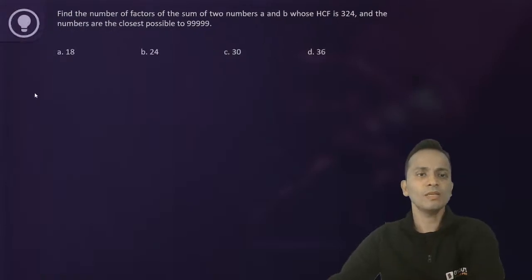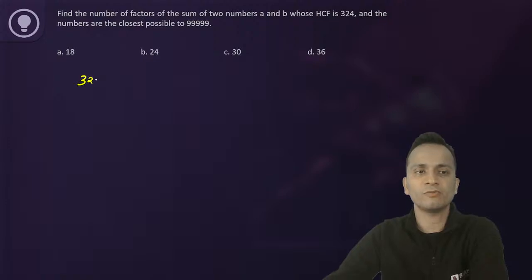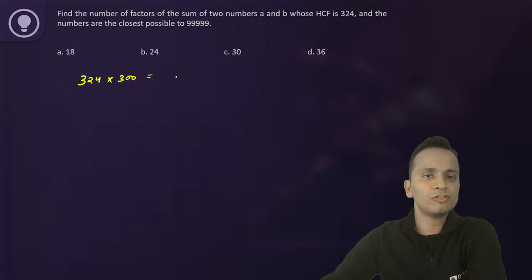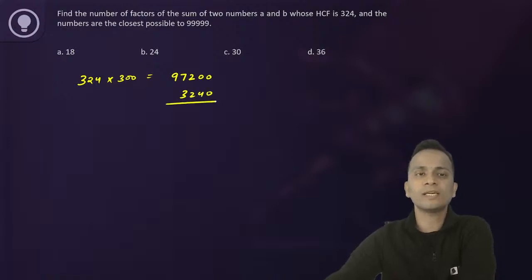So first of all, 324 को मैं 300 से मल्टीप्लाई कर देता हूं. सिंपल. So 324 multiplied by 3 is 972, then double zero. Okay. अब और नीचे लेके आना है तो 324 का और मल्टीपल ऐड कर दो, तो 3240 ऐड कर देते हैं. सो पहले 300 से मल्टीप्लाई किया था, अब 10. सो बेसिकली 310 से मल्टीप्लाई किया. ओके, ये तो 1 लाख से ऊपर चला जाएगा. कुछ नहीं होता, लिख देते हैं.